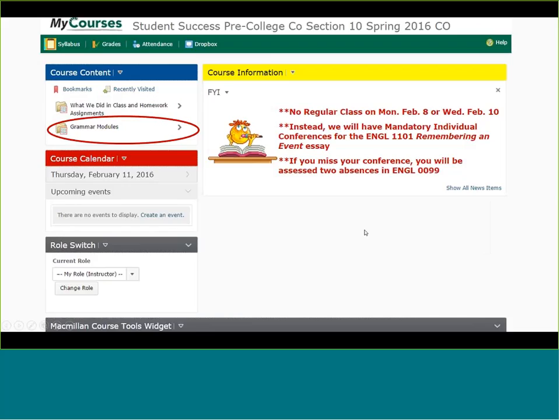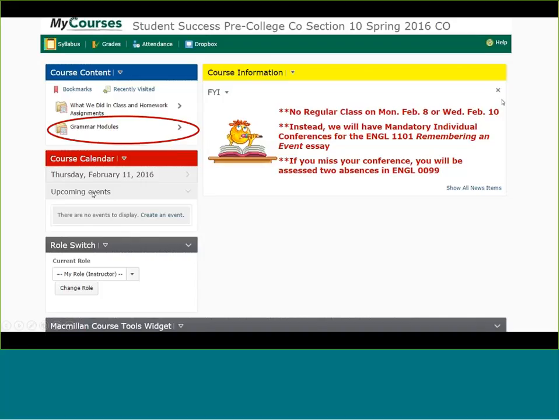Then the English 99. Remember, the students in this English 99 are also in the 1101, so this is part of our ALP, co-requisite program. What I do is try to set up my D2L pages to look fairly similar in both courses, so there's less confusion for students. Same thing, I have the content set up over here in folders, and I have one for grammar modules. In English 99, that's all that I use from LaunchPad, the grammar components of it.